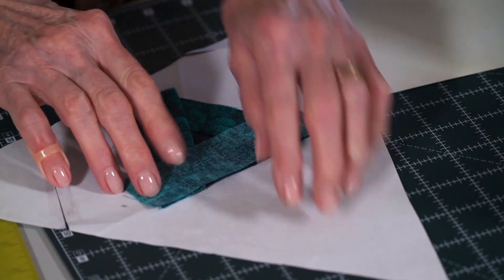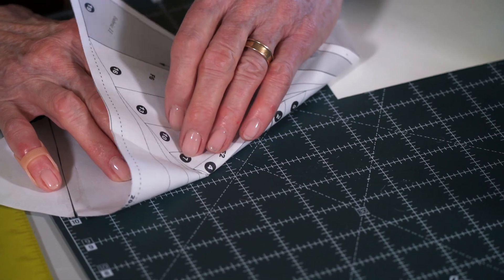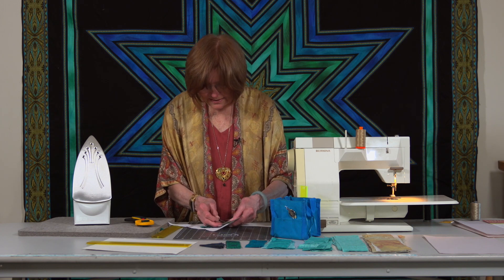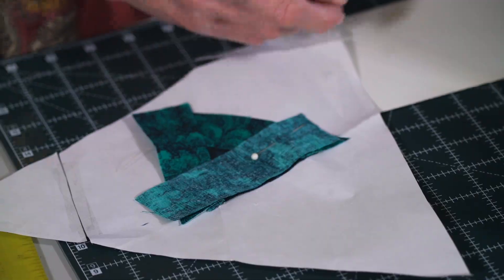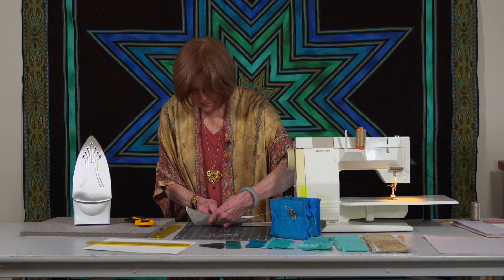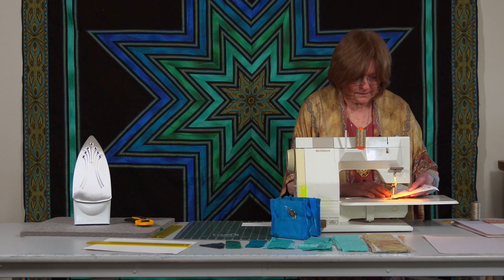If you want to check to make sure it's in the right position, fold this down where the wide part is going to be and make sure it's going to fit on there — it is easily going to fit in that space. The pieces have been cut pretty generously, so cut all those pieces out according to the instructions in your clue download. Keep them in order. Now I'm going to sew this along that number four line.